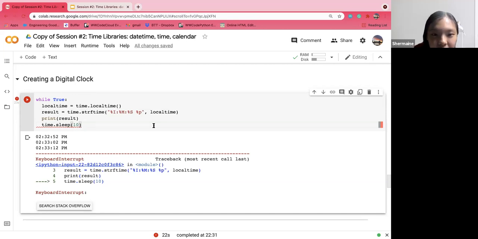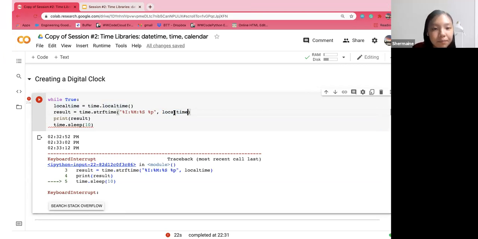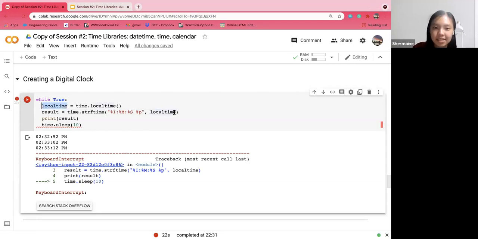For the result, it says local time not defined. Okay, so you have to have this line here: local time equals time.localtime with the brackets. And then you can just use this variable in your third line. Make sure that your variable here is the same as the one you use here, so like the exact same letters and uppercase, lowercase. Does it work? You can also send the error in the Q&A chat.